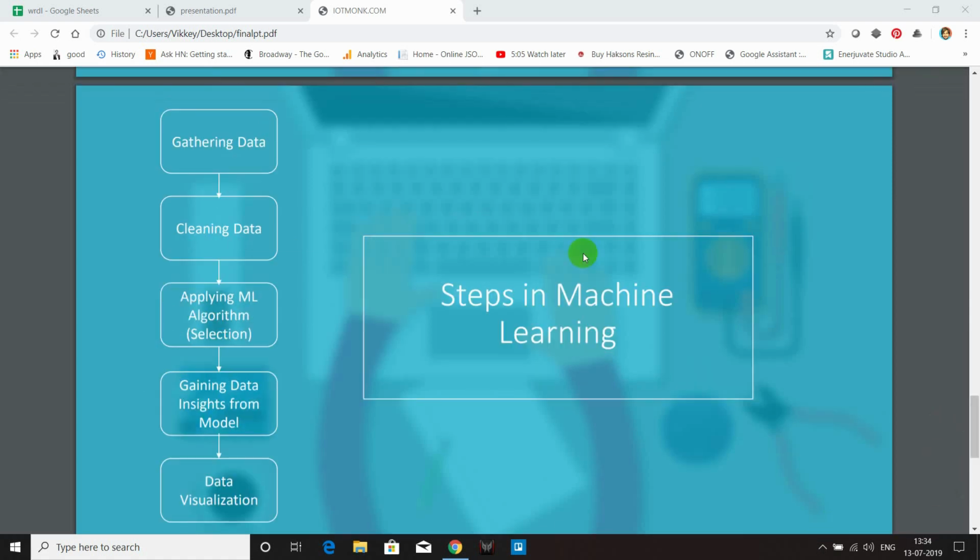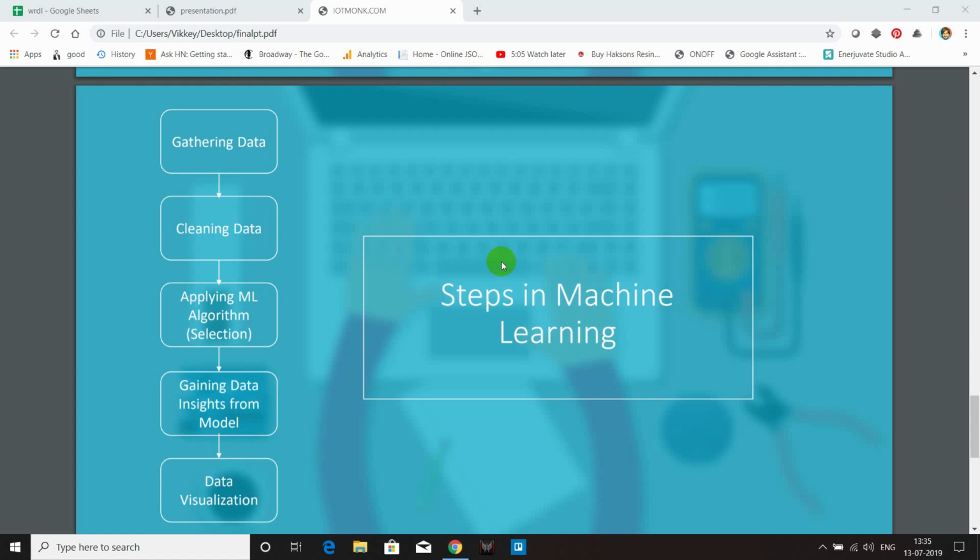Now these are the basic steps which are involved in machine learning. So gathering data, what we did in the previous tutorial of collecting the data. So the data source can be anywhere. It can be websites, it can be your spreadsheets, it can be your own collected data, but that has to be in a good amount. And then cleaning of data, you pre-process the data. So you clean the data, you remove the unwanted fields, you remove the unwanted data. So there might be some garbage values in your data you need to remove. So that exactly comes under cleaning or pre-processing.